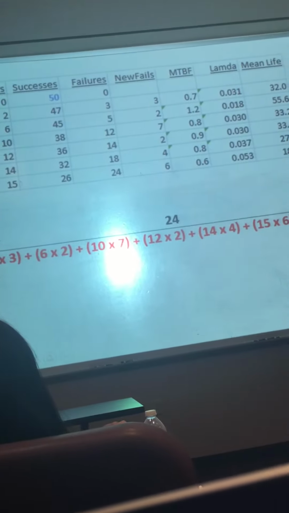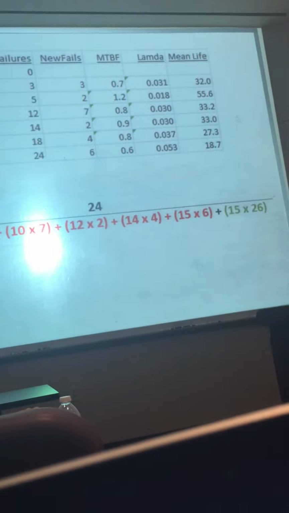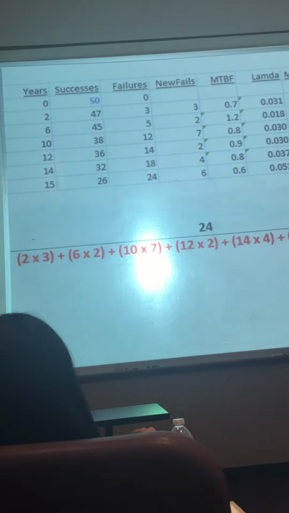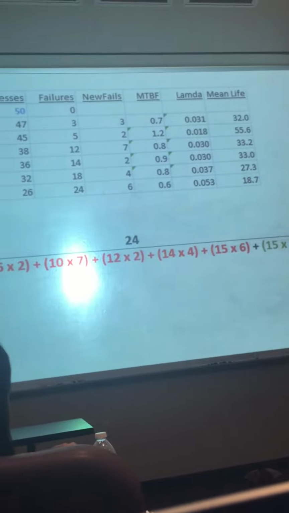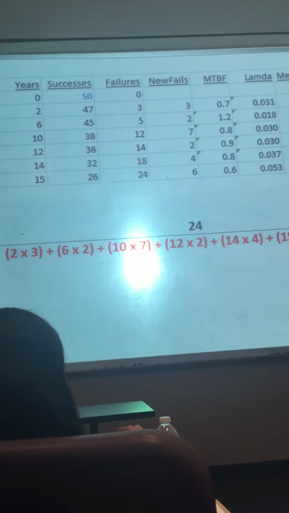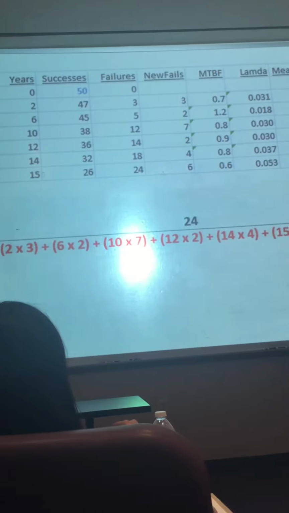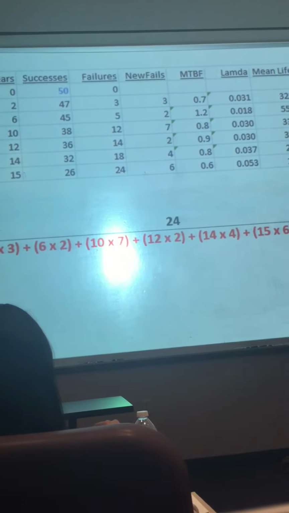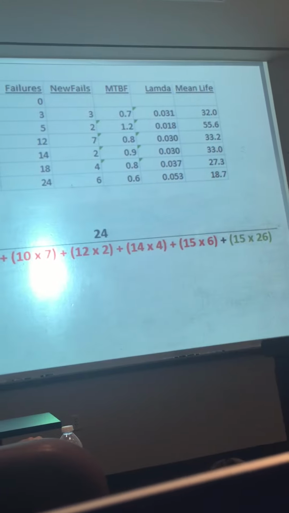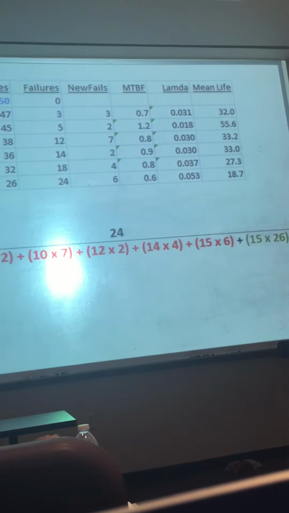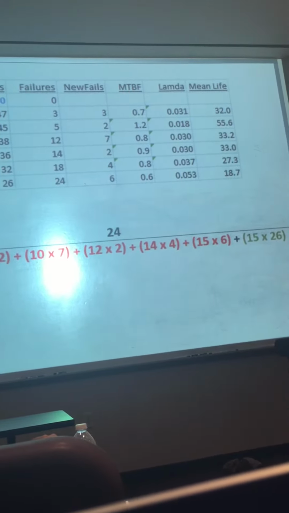Sometimes experiments go on for a long time. This one took 15 years. So who knows what I was following. I was watching people drive by in cars. I was keeping track of people that signed up for a clinical trial 15 years ago. I don't know what this data is. But if it's a clinical trial, then of the 50 people I started with, 24 have died over the years. Could be anything. I don't know what the defects are here, but the math is always the same.